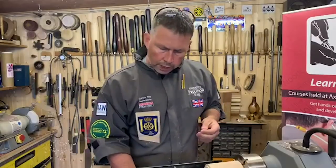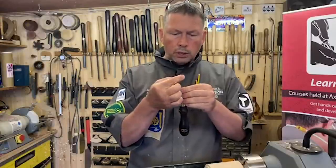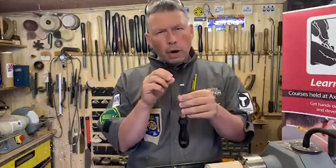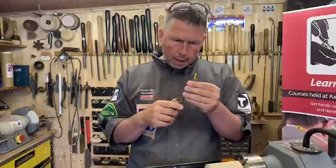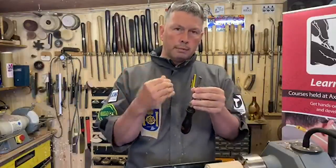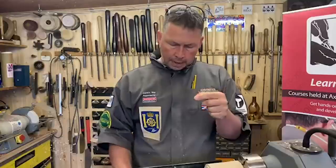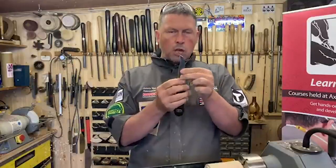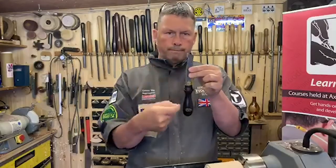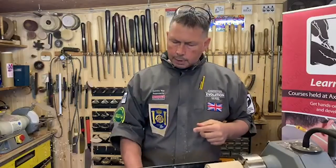All I've done on the other one, I just put a little grind on the top as well, a little secondary grind. Not so much a negative rake, but it's going to calm that scraping action down a little bit. We don't do too much grinding to these. Mainly it's going to be diamond file once I've got that hollow grind there. And the same with that one. You never touch the working edge, this serrated edge. It's sharpened only on the top, otherwise you'll just ruin that thread. So remember, this is a 26 TPI.